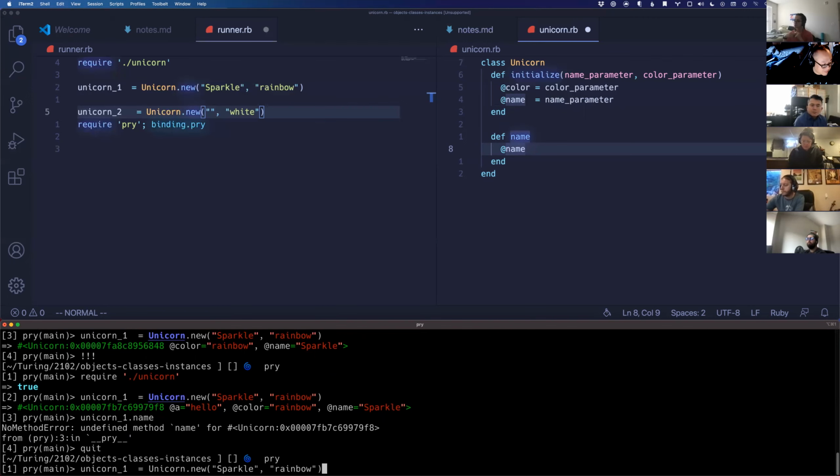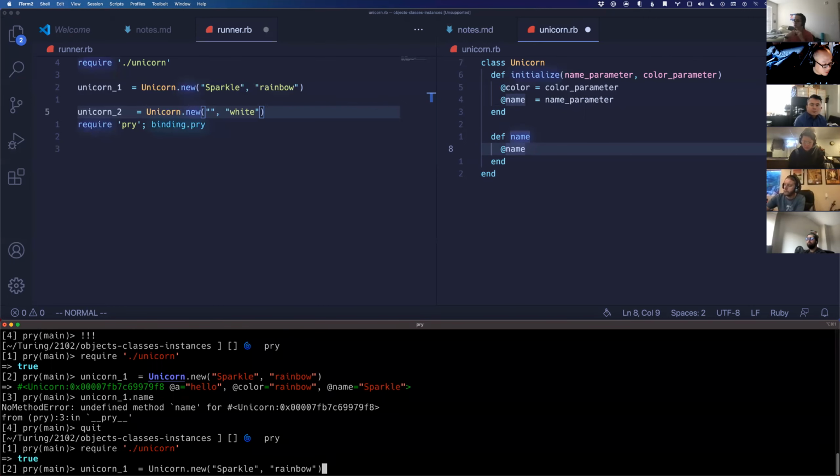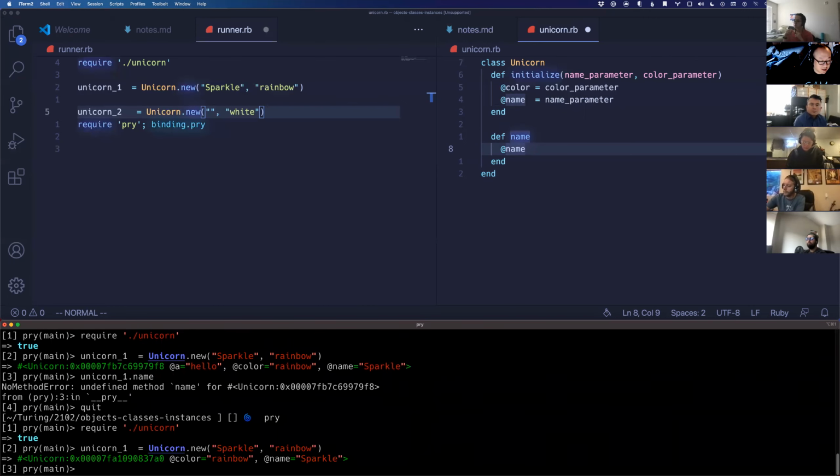We're going to load the file up. We are going to instantiate a copy of unicorn, and then we'll write in unicorn1.name. What's going to happen is it's going to go to the unicorn class, look for the name method, and the name method is like, okay, whatever is inside this instance variable at name, I'm going to return that.